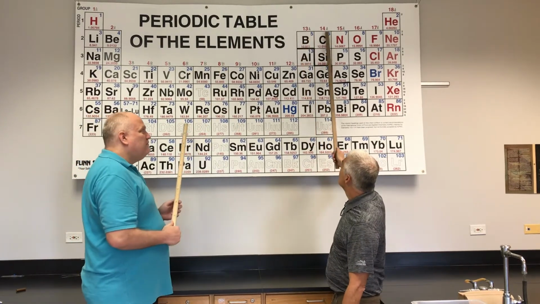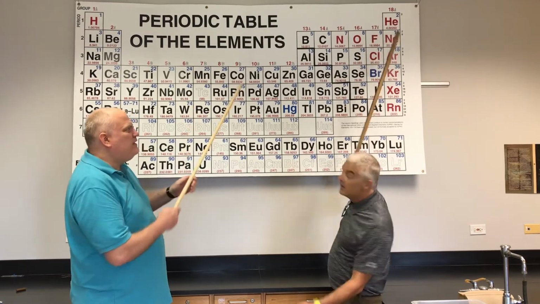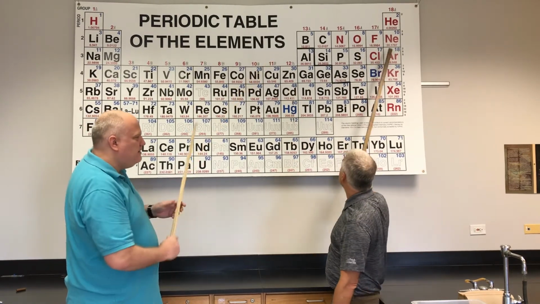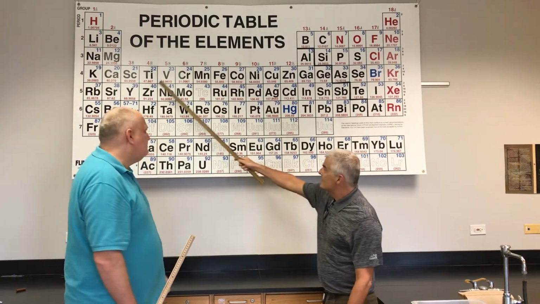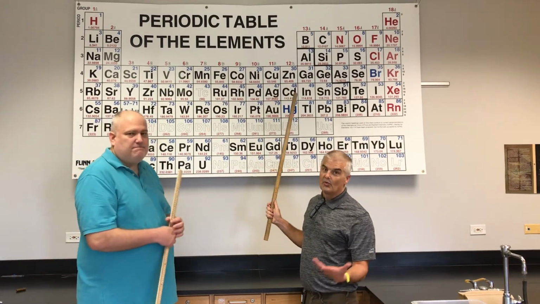So that's 3, 4, 5, 6, 7, 8. We kind of ignore helium at the very top there. But see those magic group numbers there? That's the number of electrons they have. 8, so we're going to ignore the guys in the middle for right now. And so they want to get 8.